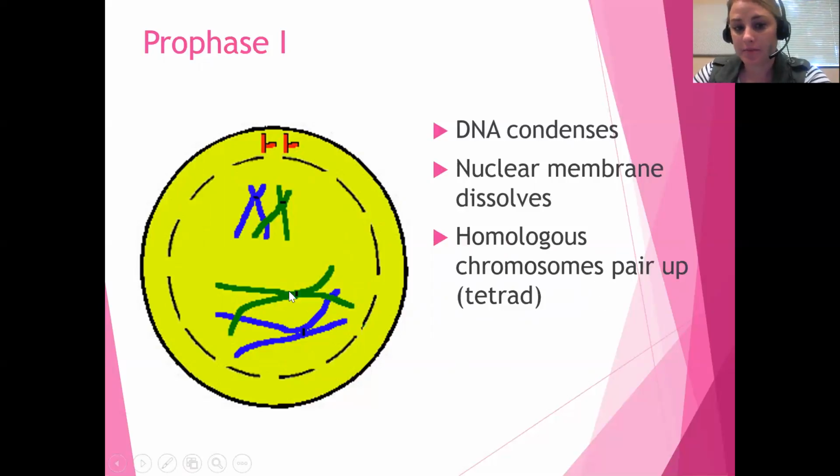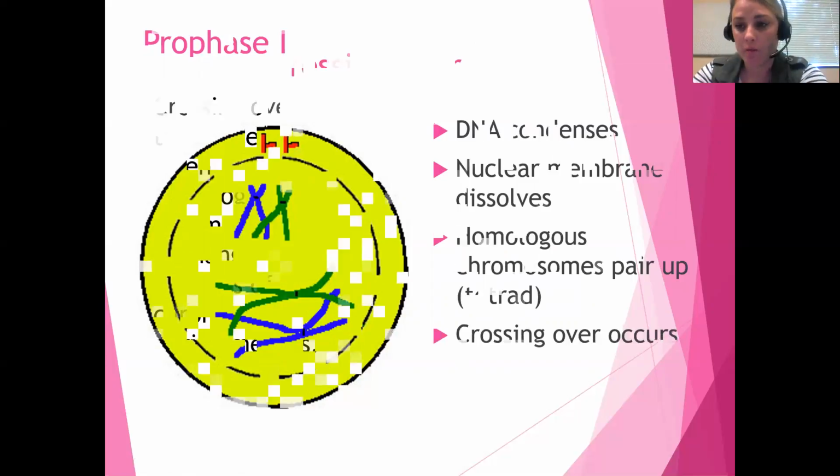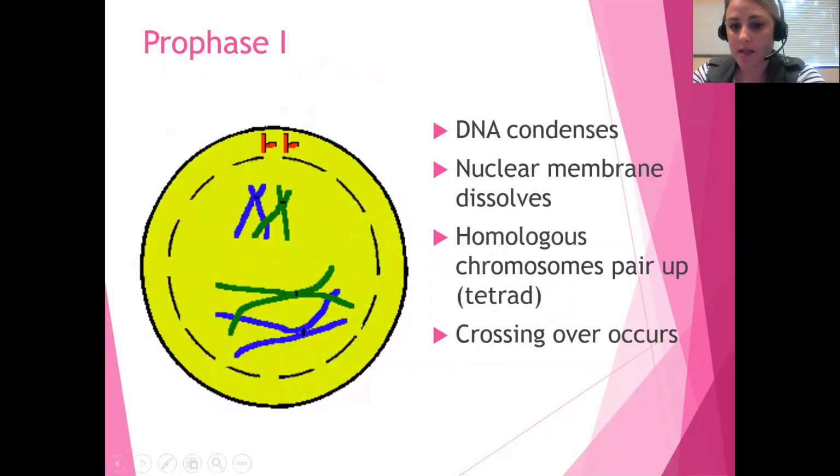Now, this is different. Okay, so we have homologous chromosomes that are going to pair up, and it's going to be called a tetrad. Okay, so now in comparison to mitosis, we didn't see homologous chromosomes line up. Okay, but in meiosis, we are. And this is where crossing over occurs. Again, let me go back. This is important. So this is another key difference that's happening in meiosis in comparison to mitosis.